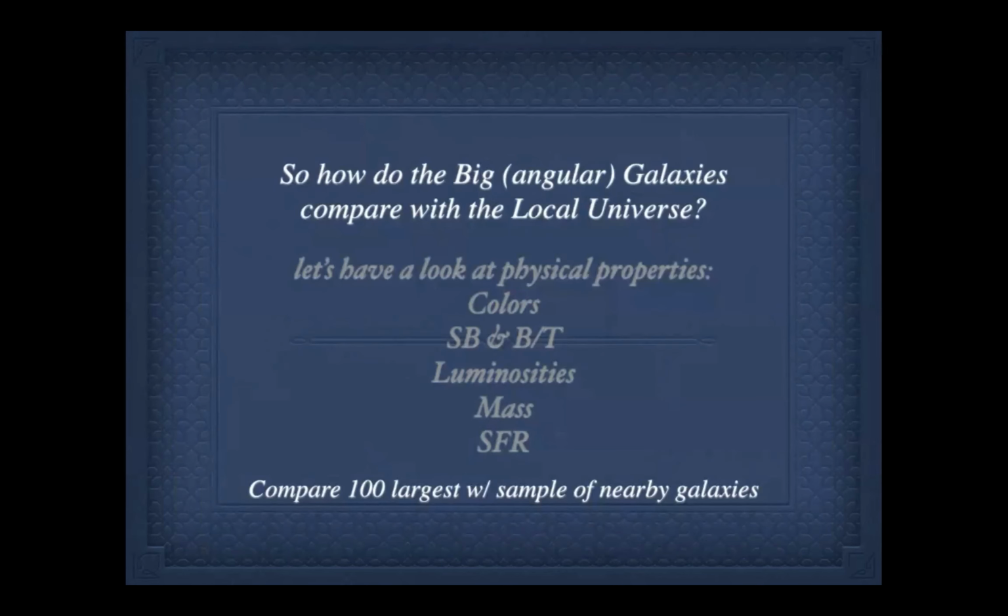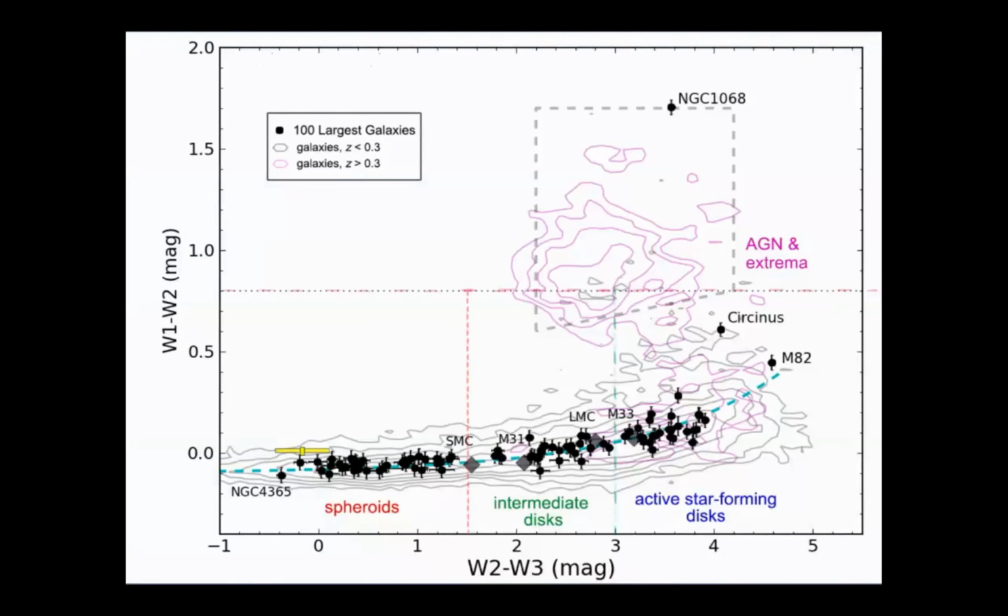Let me just go fast. I want to go to some of the physical parameters. Oh, first the color. We compare the colors of our nearby galaxies with 10,000 other galaxies that are not that far away to see if things are different. And I've plotted it on this plot. These are the 2 different colors you get from WISE, which are quite nice. But basically the upshot of all of this is that there's nothing that stands out except for one galaxy.